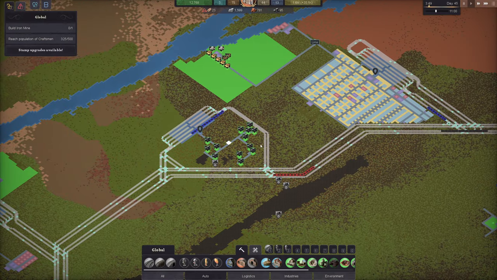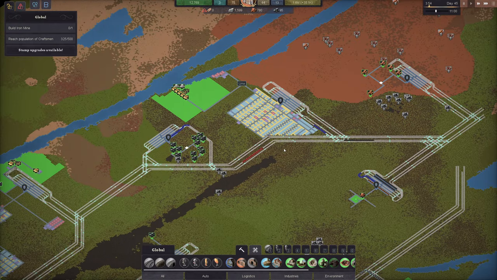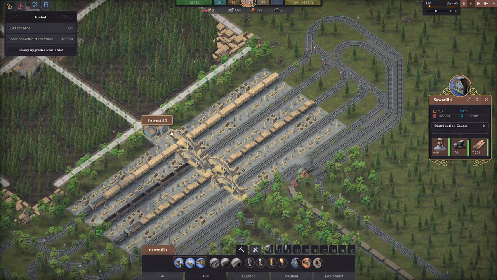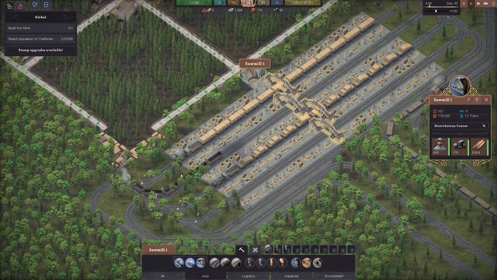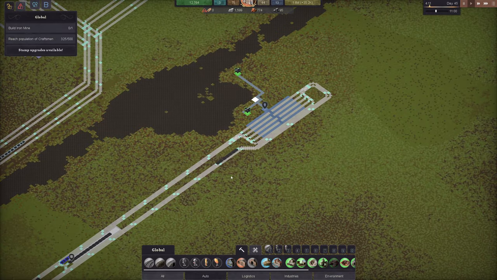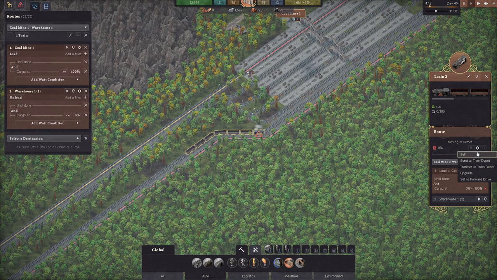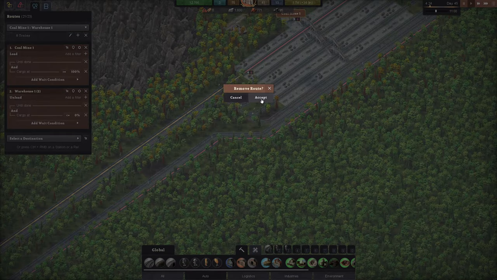Okay, so what is our next goal here? I think our next goal is to really push for... Maybe we should have a look at this. What's happening here? Not much, and that's mainly because we're actually running out of coal, so that is kind of fine. I think what I'm gonna do, I'm gonna tell this guy that goes to the warehouse, we're actually gonna get rid of him. I'm just gonna sell him, and I'm gonna get rid of this route as well.